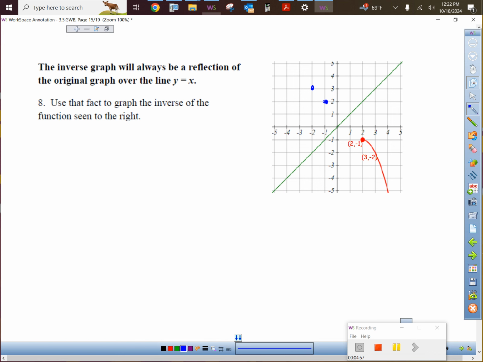But the thing is, how do you connect the dots together, right? Especially if you're doing it on paper. This just doesn't work, you know? Because those two guys do not reflect to each other over the line y equals x. You need to graph it a little more like this, to where if you turn that to the side, this dude right here and this dude right here are mirror images of each other if you fold it over the line y equals x. So that's just little facts about inverses.